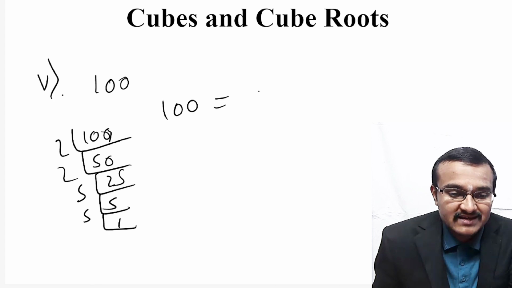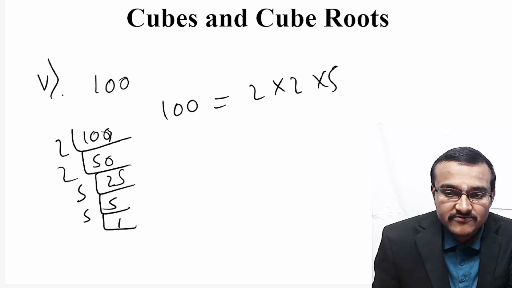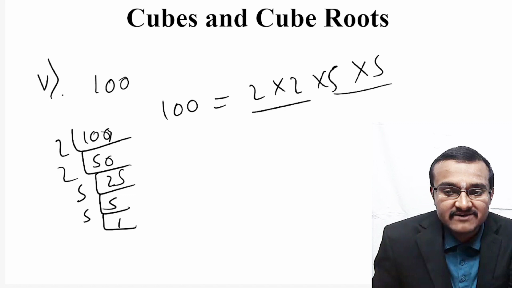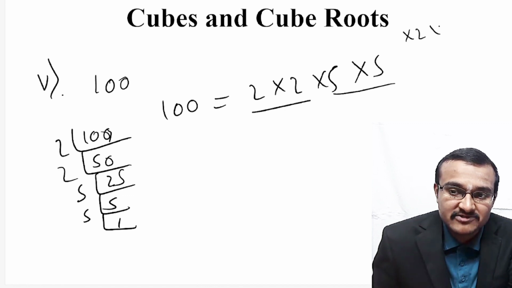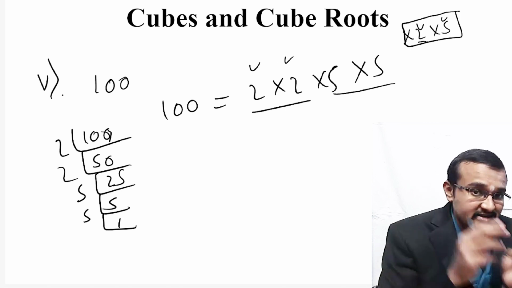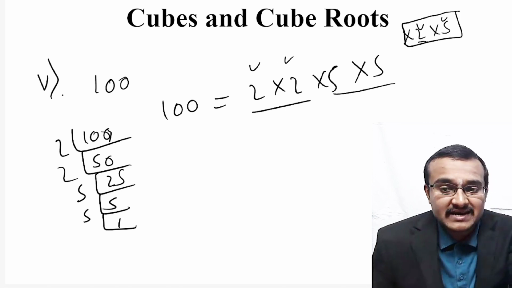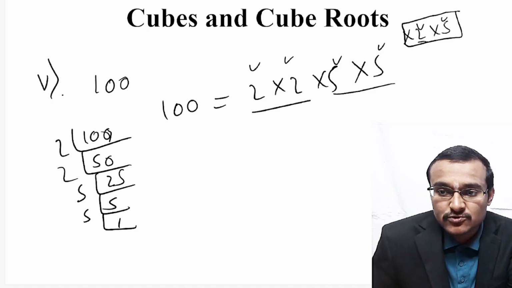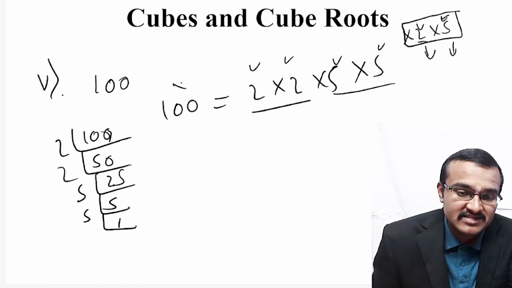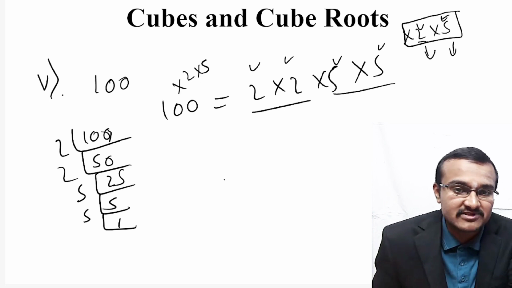So here you can clearly see 2 into 2 into 5 into 5 will give you 100. So here 2 and 2 cannot group with each other because one more 2 is short, and 5 and 5 cannot group with each other because one more 5 is short. That means this number should be multiplied with one 2 and one 5. So when you multiply this number with 2 and 5, these three 2s can get grouped with each other, and these three 5s can get grouped too. That means this 100 should be multiplied with 2 and 5.